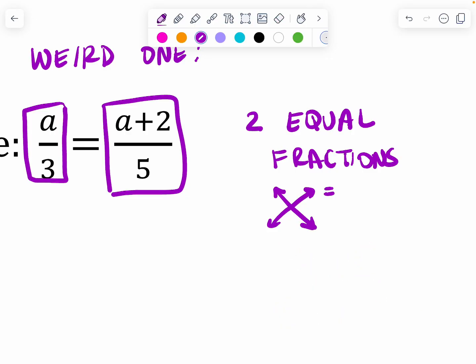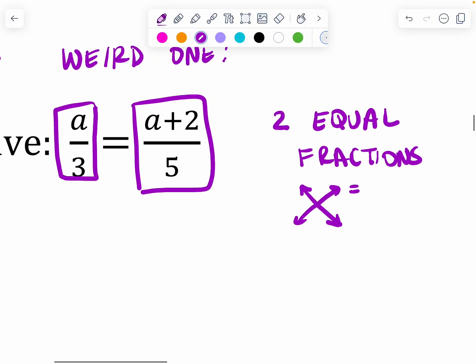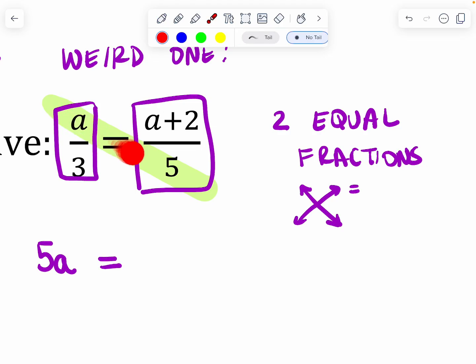And now I should be thinking, okay, if I have two equal fractions, then I'm going to multiply their diagonals. It does not matter which direction we go. So you pick any one that looks simpler. The simplest one to me looks like this diagonal on this side, because this has less stuff in it than the other. Okay? So I'm just going to multiply those two things together. So 5 times a, or a times 5, whatever direction you like, that's just 5a. And then I'm going to put the equal sign in there because every time we perform a diagonal multiplication, we know it's equal to the other side. So that one's coming from multiplying those two.